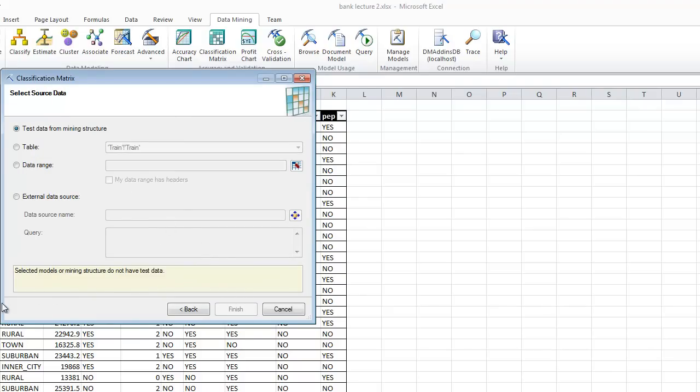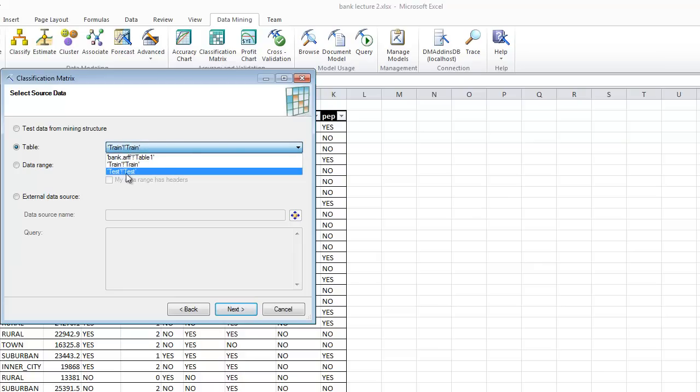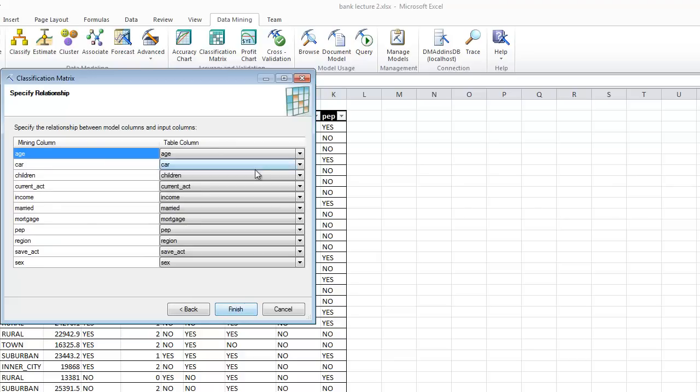Notice that I get a message down here. In the case that I had let the tool automatically set aside the 30% of the data, then it would know where to go find it. But since I told it 0, I now have to tell it, hey, the test data is over here under test. It does a one-to-one column matching. In our case, the data comes from the same place, but had you used 2 data sets that maybe didn't have the same exact attributes named, this is how you would match them up.